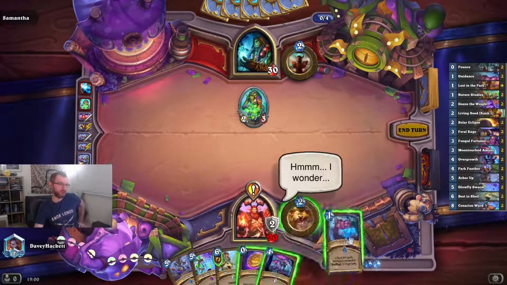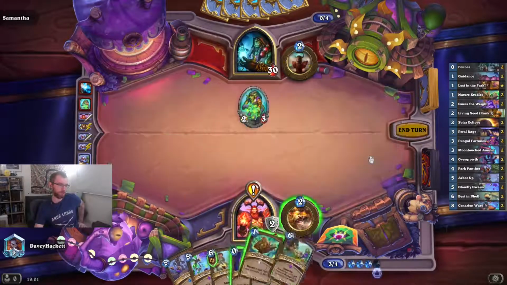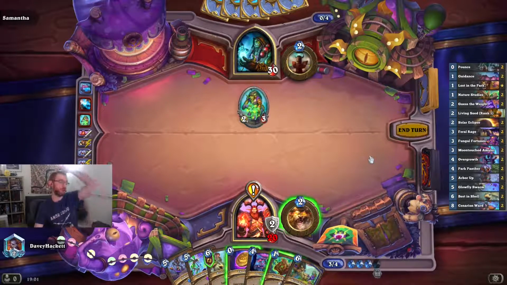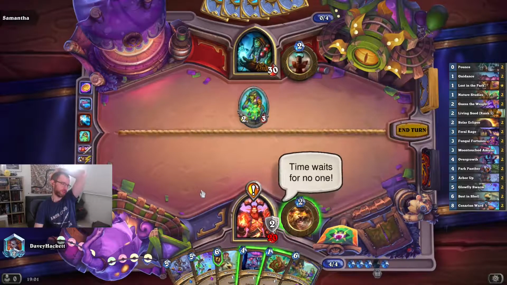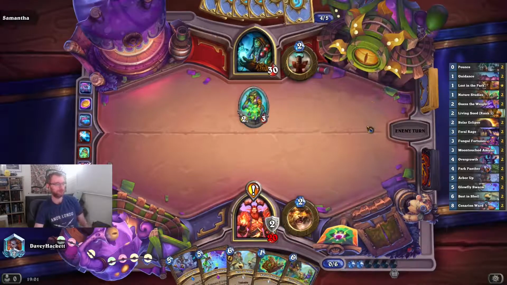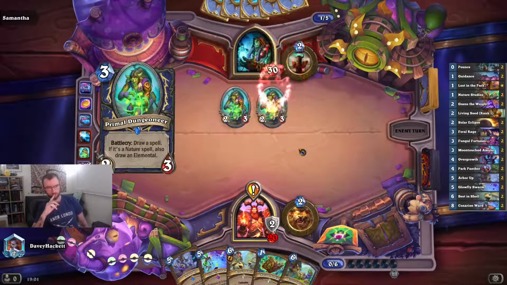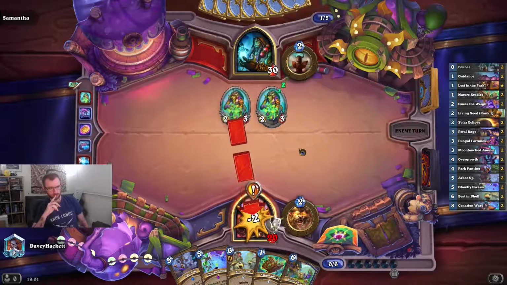Yeah, I'm going to Guidance and see what I get. I can take the overload. Yep. So now I can play Runic Carvings instead of Best in Shell if I want to. Do I Nature Studies this turn or next turn? Probably next turn. That's pretty slow.